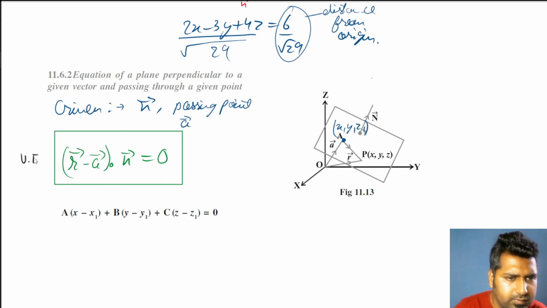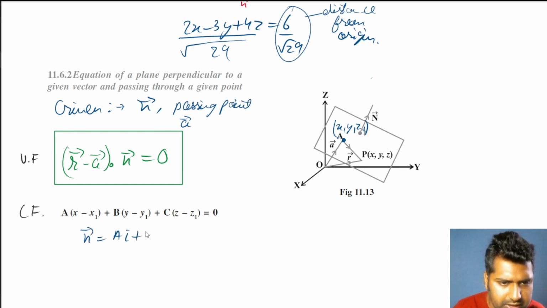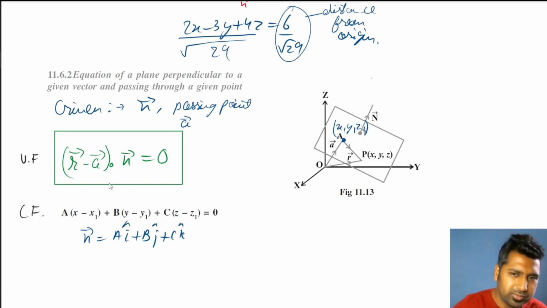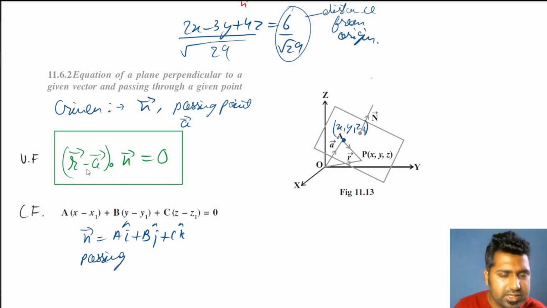This is the vector form, this is the Cartesian form. Basically, he is considering the n vector as a i cap, b j cap, c k cap. If you are learning this form, you have to learn that the n vector is a i, b j, c k, and your a vector or the point a. The passing point is also a, right? So this is where the confusion becomes. If you try to learn both forms, a, b, c are repeated and they have different meanings. That's why I recommend learning it with the vector form, because the notations are short.